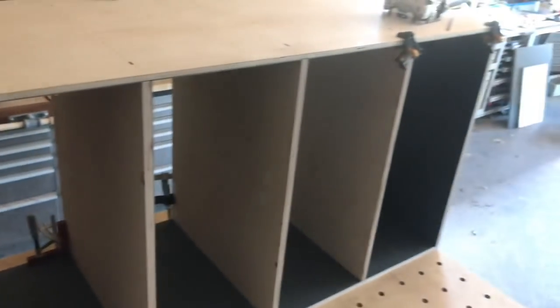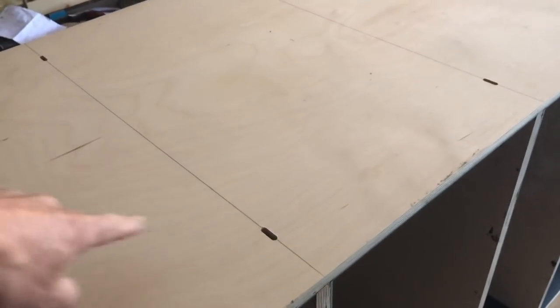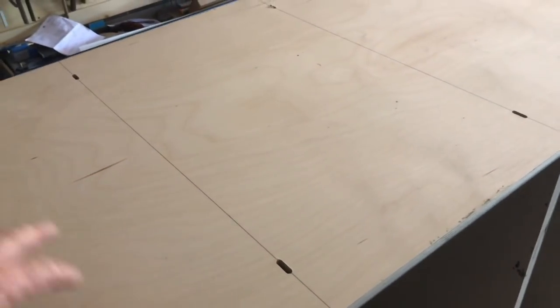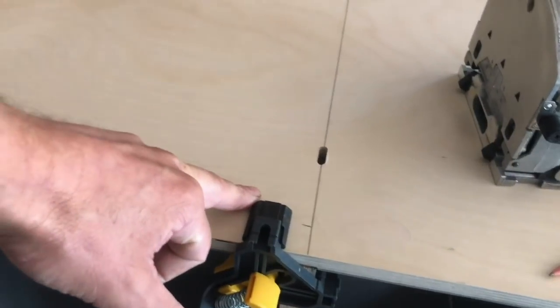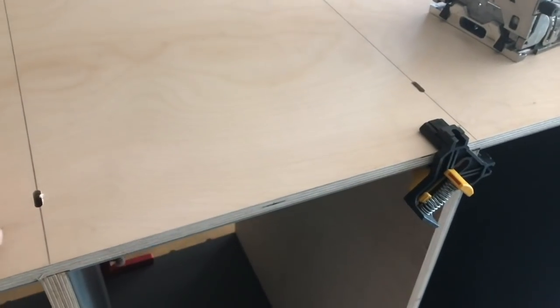Because I have to do a test fit before the glue-up anyway, the system I worked out is to do the rebate, construct the cabinets, and then on one side when you've done the test fit, pop in a line, then do your two dominoes. There'll be more than two dominoes in the final build - probably four - but it's very difficult to align four dominoes if you're going with a tight setting on all of them. So I start with just two dominoes in each shelf, pop the line in, find the center, then domino it after the test fit is in position. That means I can flip this over, glue up one side, and then put the other side on with the glue, then dominoes.